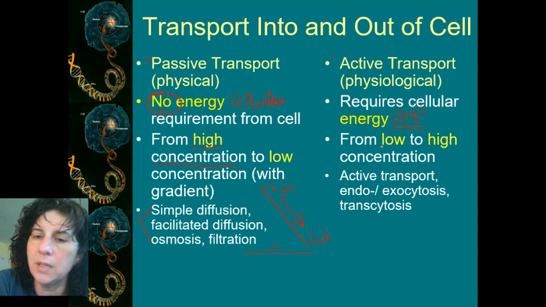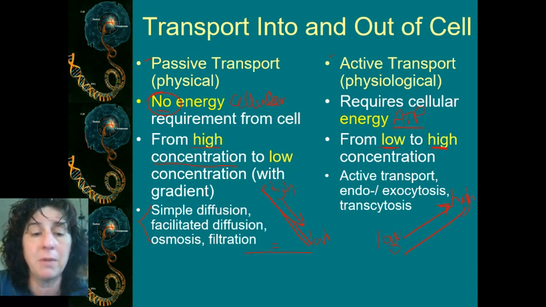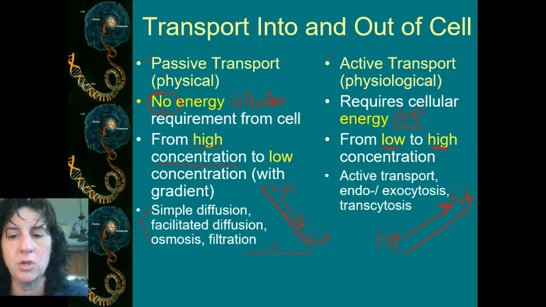And the reason they're doing that is it's going in the opposite direction. So where we had in passive this high to low, you're actually moving uphill. So I have a low concentration of whatever it is, and I want even more of it. So I'm going to move that towards where I already have a bunch, and I'm going to have to force it. Okay, so the cell has to put forth effort to force it to go against that concentration gradient.